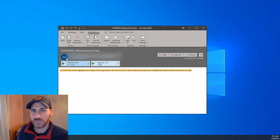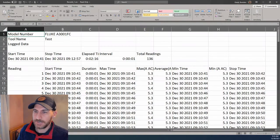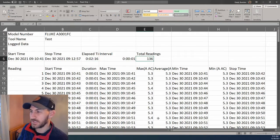I'm back in the office and I thought I'd just show you guys — I emailed it to myself and you can see in the email. For some reason I got two recordings. You see one's really little, one's a little bit bigger. The bigger one is the one that we recorded for one interval once per second, and we did it for about a minute. So I just double-clicked that and then it downloaded. I opened up this file and you can see when you adjust it, you can see the name of the tool. Remember, we called it 'test,' so we have that right there. You can see some of the data, the information you would care about, the start time for the logging session, the stop time for the logging session — it went for about two minutes — and how many readings we captured.